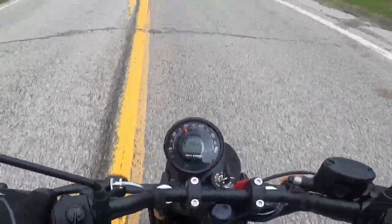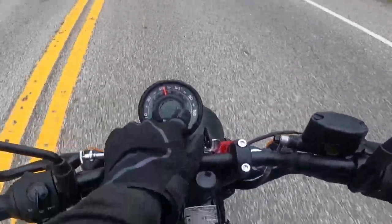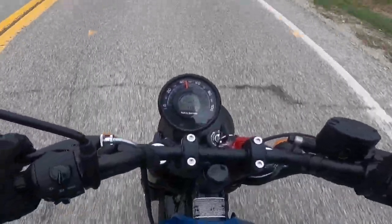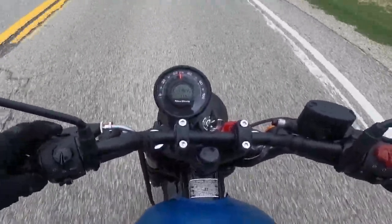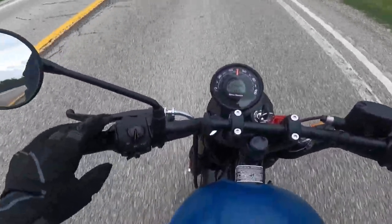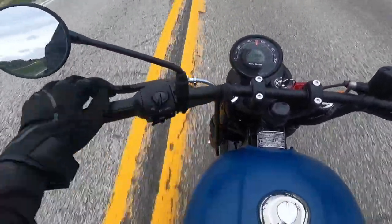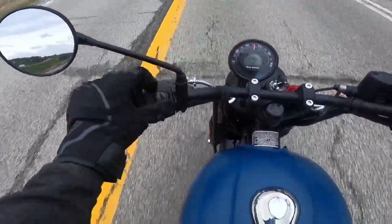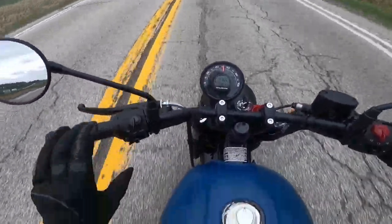Okay, let's look at the gear. It's got the single eye speedo, analog speedometer, digital fuel gauge over the top, a gear indicator, a clock, and the odometer. Over here is the information button. You can go to trip meter A, trip meter B, and then back to odometer. Over here in the controls, I always forget to mention this, there is a USB port underneath here, information button, flash, pass the flashlight, high lows right there, and then the blinkers and the horn. Let's hear that horn.